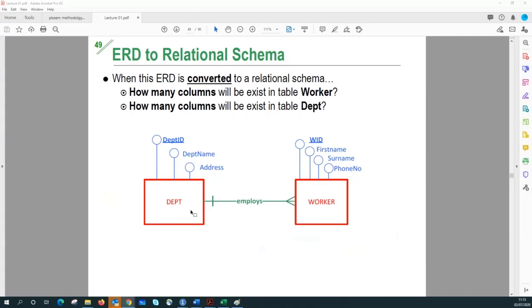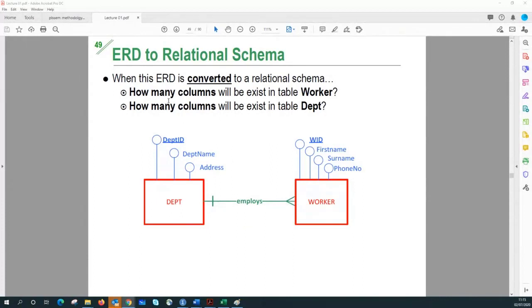So we have departments, we have workers, right? So it looks like workers are working in the department. So departments are employing workers, right? So let's go through this cardinality relationship in this case. One department employs many workers. One worker works at one department, isn't it? So one worker works at one department. Right, so that is the relationship or cardinality relationship.